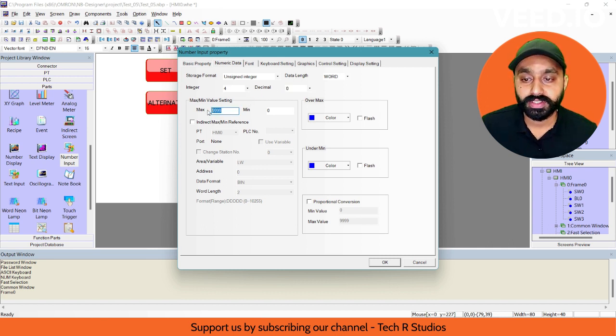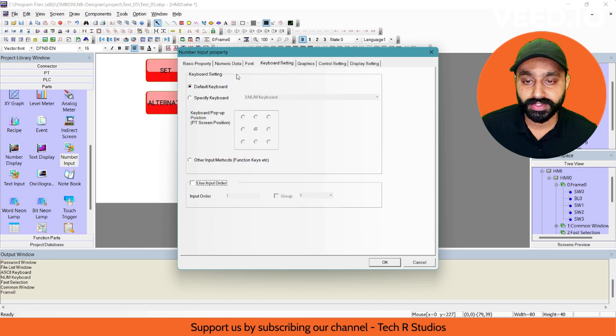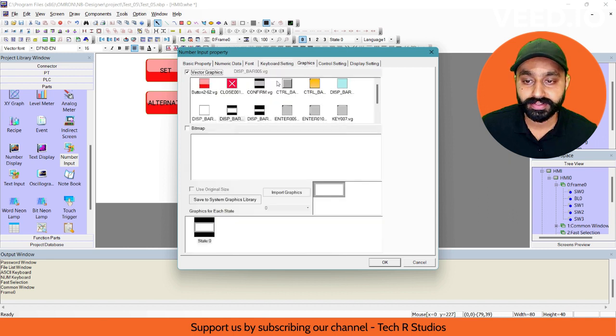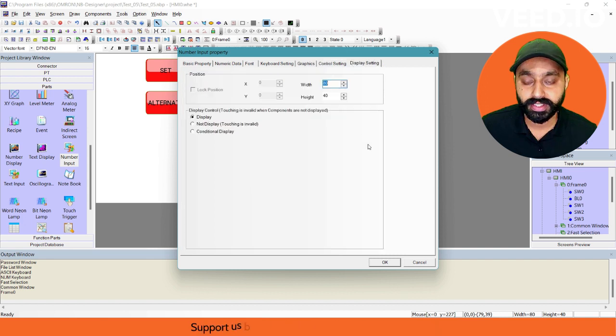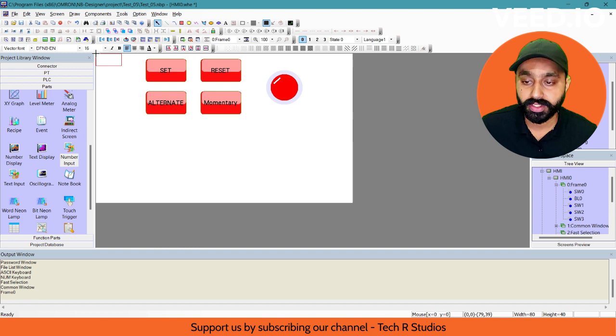Here we are using 9,000 as the maximum value. That is the maximum value that we can input into this number input property. Then here are some other settings which we need not set. Graphics, we can leave as it is, and control setting and display setting, we need not change anything. For this demonstration, we will click OK.